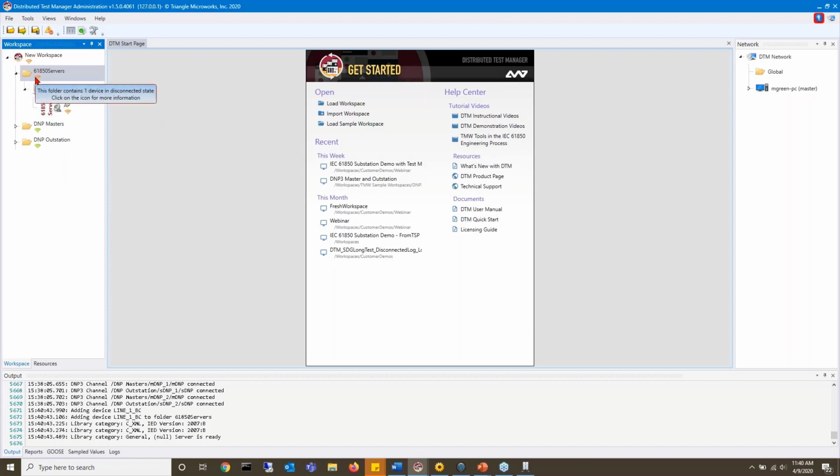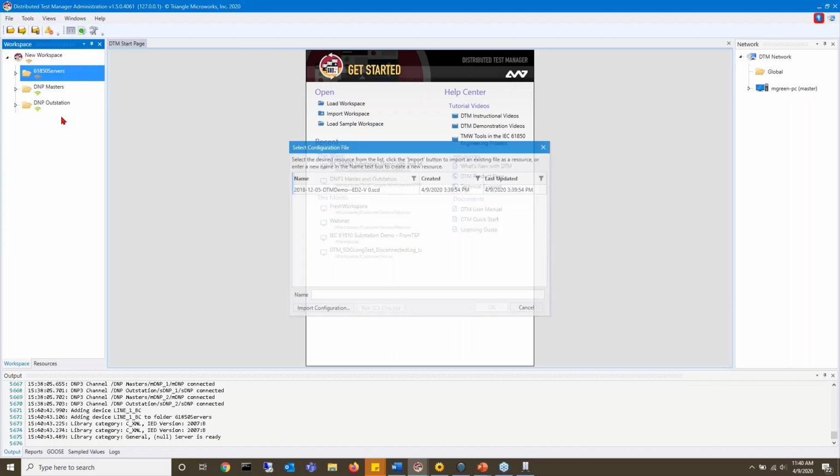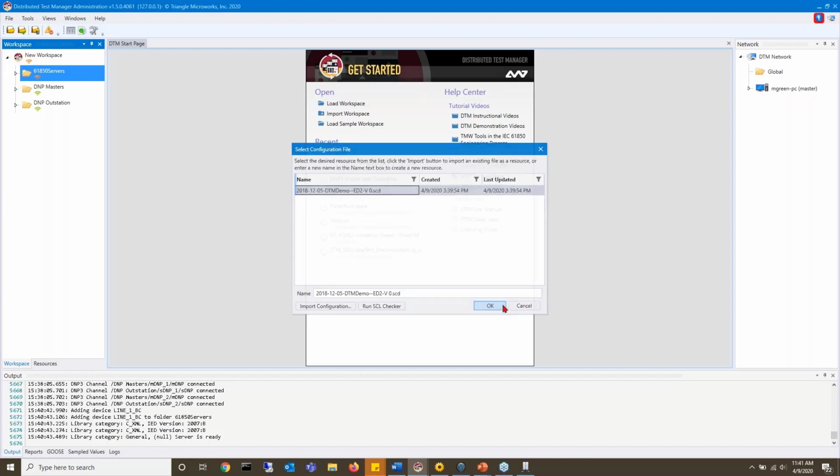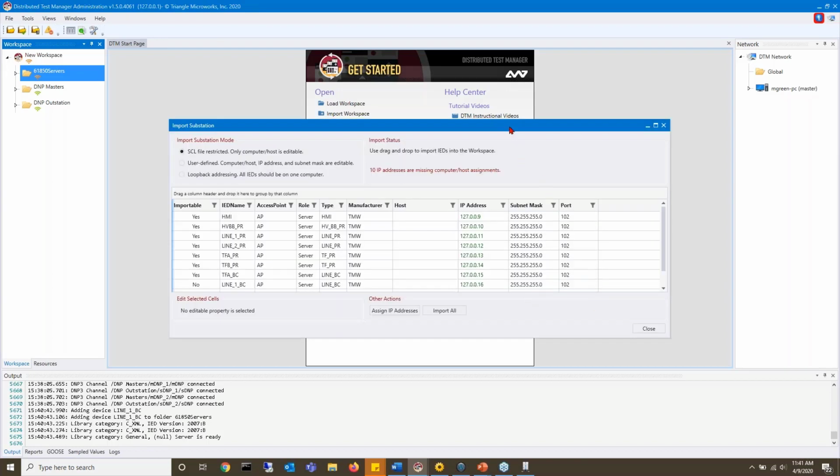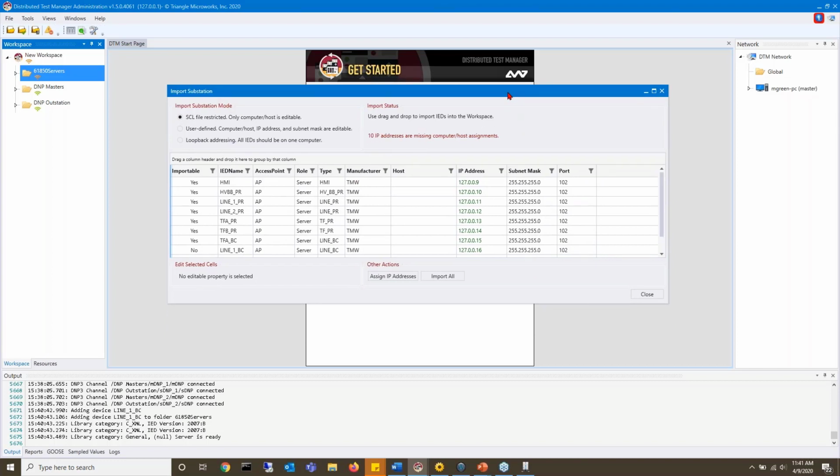Now, if you wanted to go and create every single device inside of that SCD file, going through and doing this process over and over could be a little cumbersome. So we do have file import substation, and that'll bring up the same type of window we saw before. If you don't have your SCD file selected, you could go and import it like I just showed you. But since I've already created one device out of this file and imported it into the workspace, it already knows about it. So I can click here, hit OK. And this will bring up our import substation window. And what this will allow us to do is quickly import all the devices inside of the SCD file.